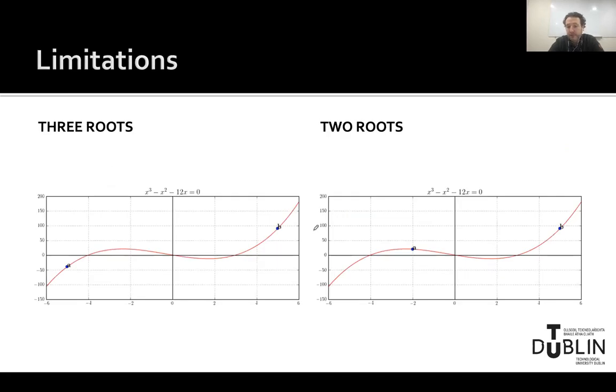There are, of course, issues with this kind of algorithm. For example, if you have 3 roots in your interval, so your interval is a and b, and you have 3 roots, then one would be negative, one would be positive, but you don't know that there are 3 roots, you're just guessing. Or f of a and f of b are both positive or both negative. It could mean there's no root or an even number of roots, for example, 2 roots here, and your algorithm can't solve that.